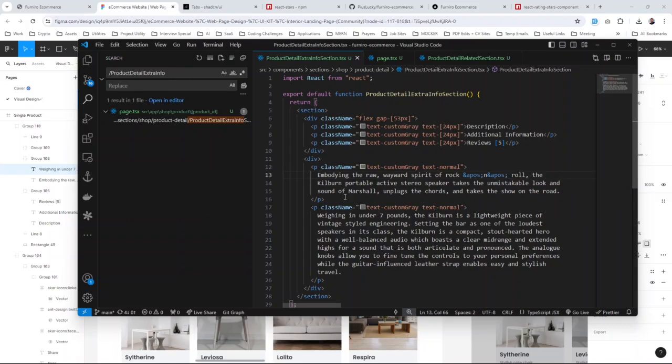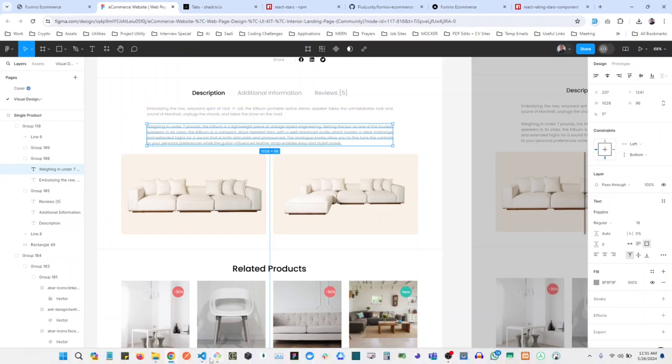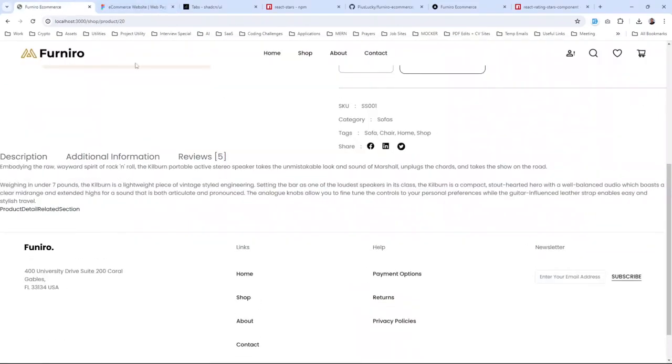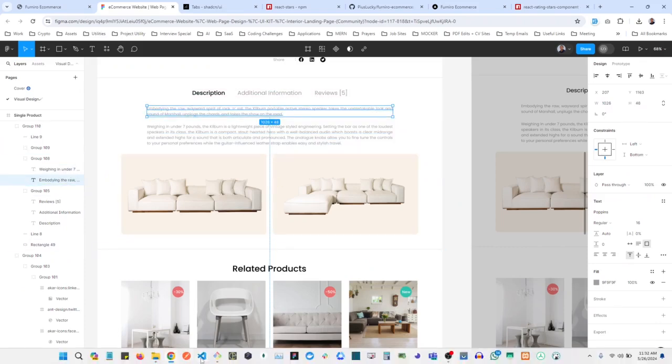Alright, so yeah, and the spacing between this guy and this guy is like 30. This will be rich, but this will be rich text field, by the way. Alright, let's see what we have. So here and here is 37.